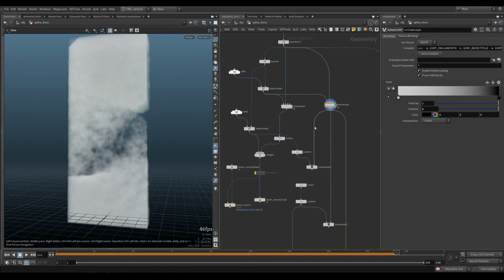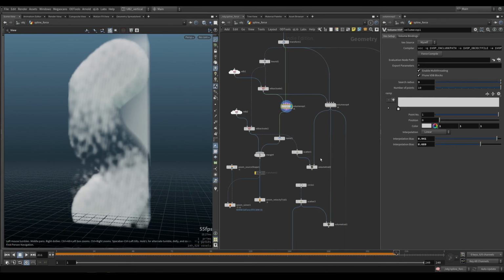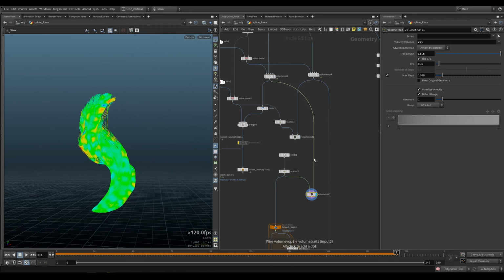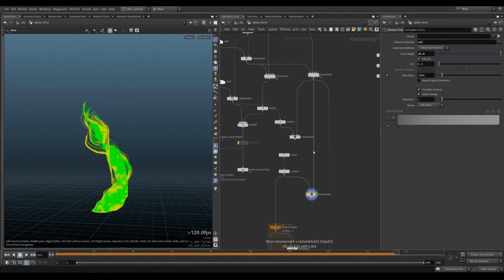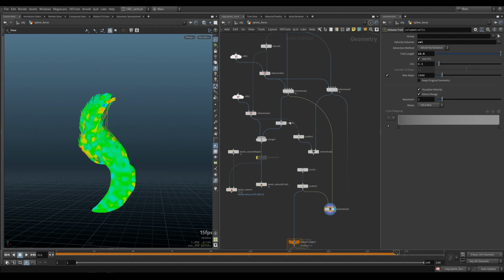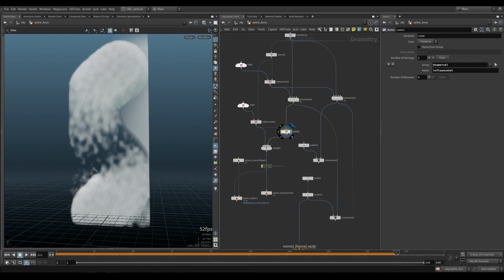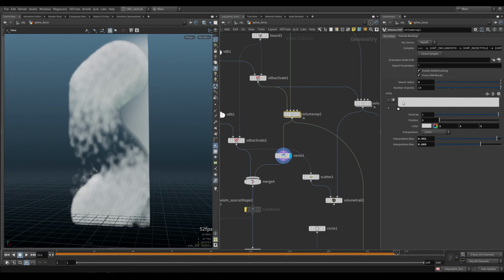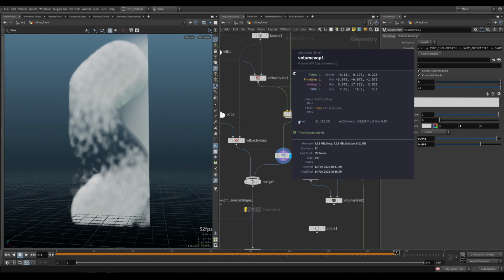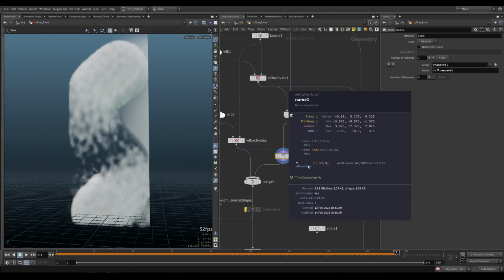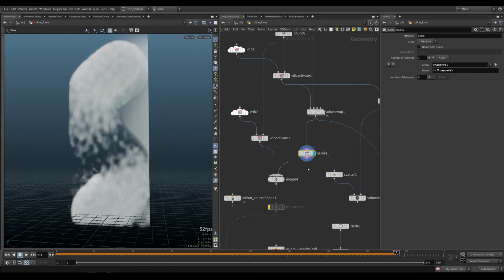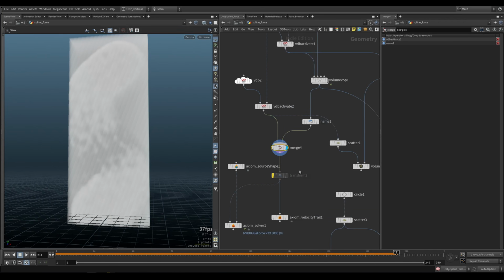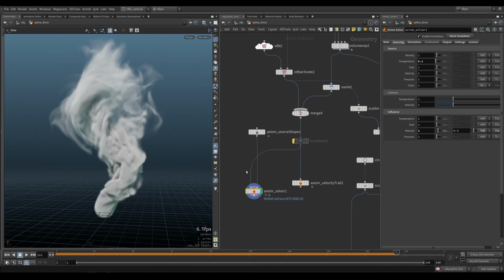So now that we have these volumes, I'll just use the other ones because I already have them. They look like this. The one we just made looks like this, so it's fine. You rename it to influence vel, as we know from the previous lessons. We're exporting vel, but let's rename it to influence vel. And we need our influence that we're creating here. We merge them together, so we have both of them.